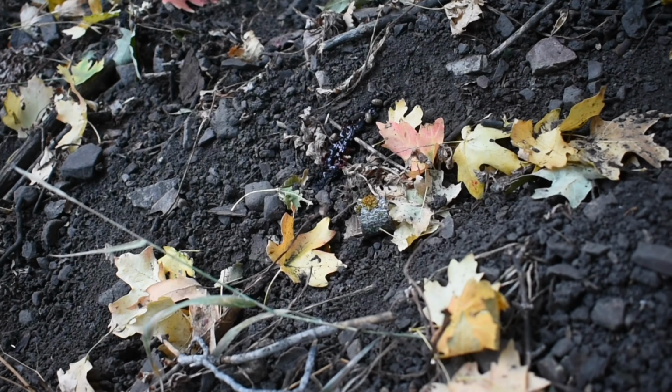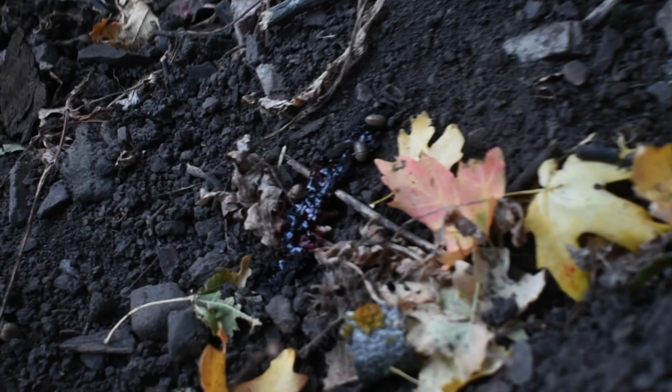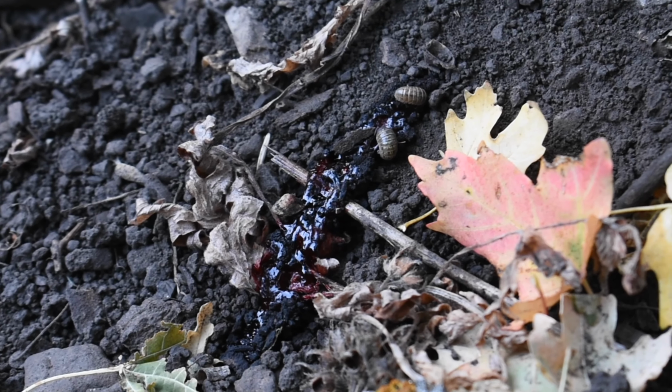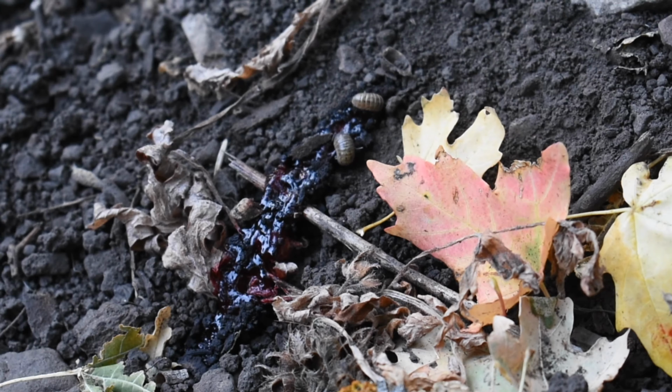Alright guys, this is exactly what you do not really want to find. Right here we have a piece of guts. So that's got to be intestine or something like that. Just came right at the wound.